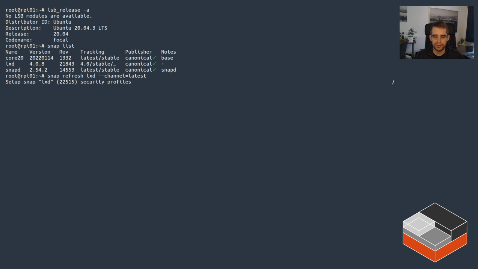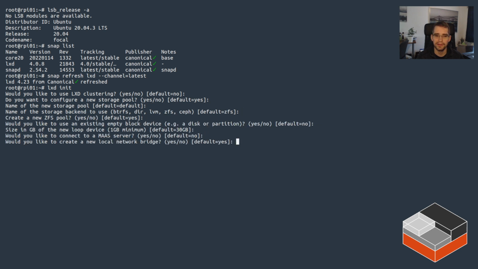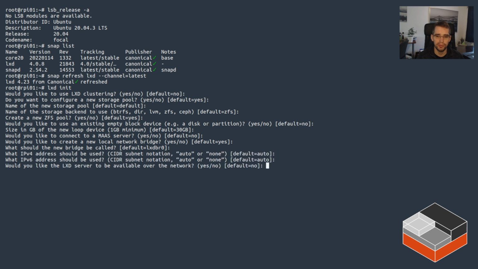Once that's done, I'm just going to be setting it up. No cluster, no nothing complex this time. I'm just going to be doing it standalone on a single server. So running lxd init to just configure storage and networking. And then we can launch an instance to make sure it all works, and then try to reconnect remotely to it. So no clustering, local storage using ZFS here, and then no connection to MAAS, local bridge, effectively just hitting enter at every single question.